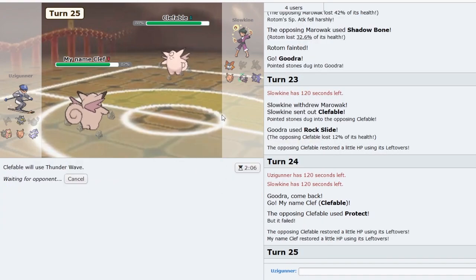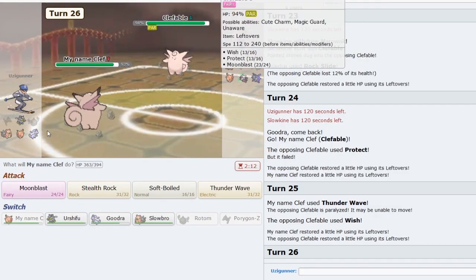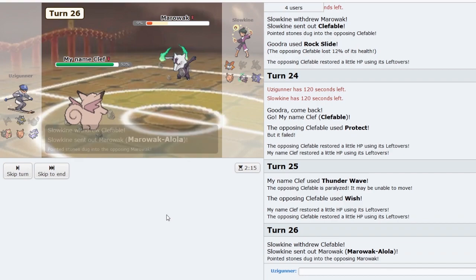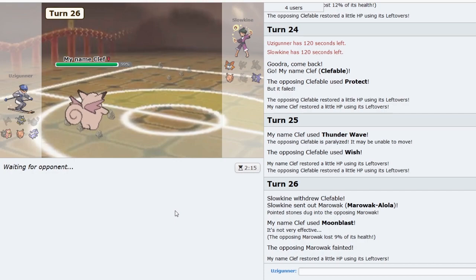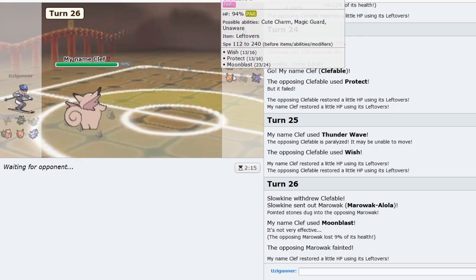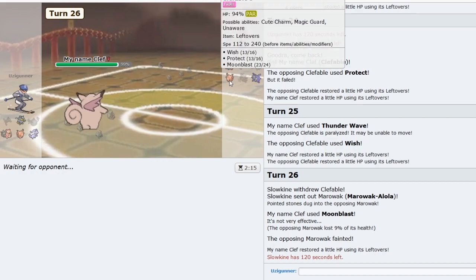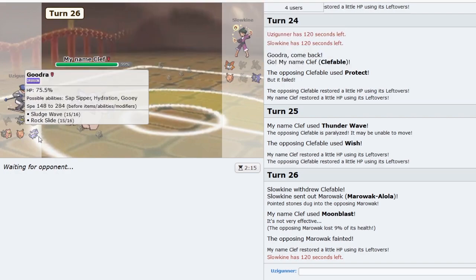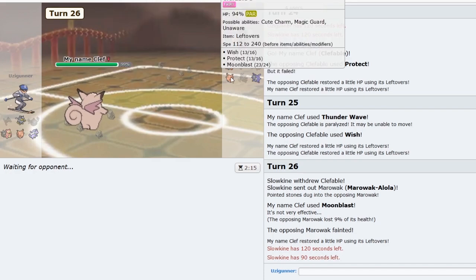Alright, so I think, yeah, I'd much rather paralyze you, first of all. And I'd very much like to ensure that your Marowak doesn't come in on my face. So if I can get the knockout with the Moonblast, that would be nice, as I'm going to be able to do just that. And now he is in for a very, very bad time. He's basically in for a guaranteed bad time, because right now, I think Clefable can win this game from here. And the fact that I was able to paralyze this Clef is definitely going to help me in accomplishing my goals right now.